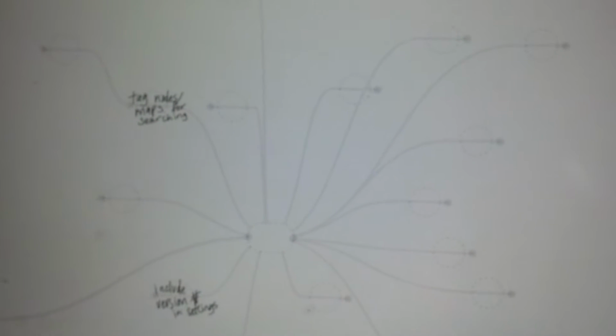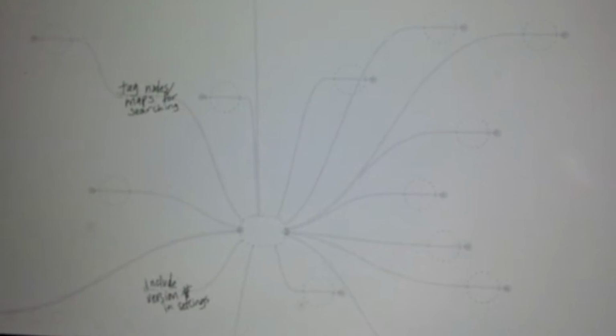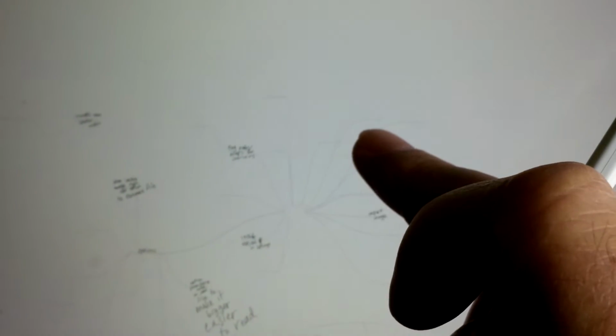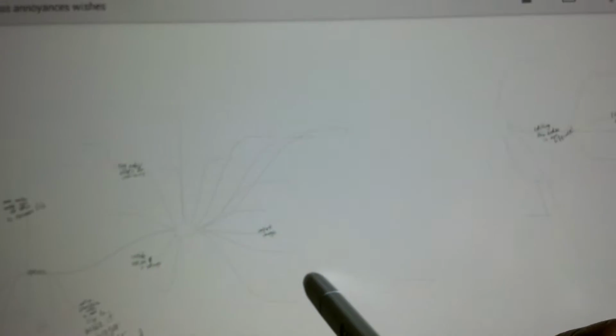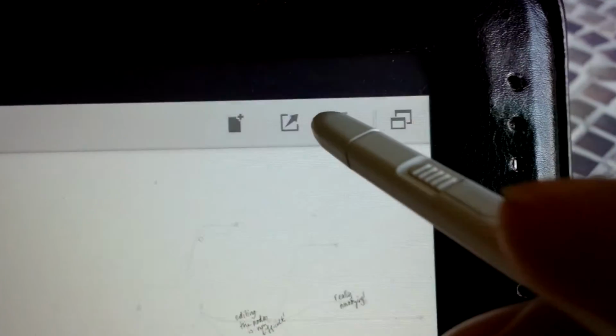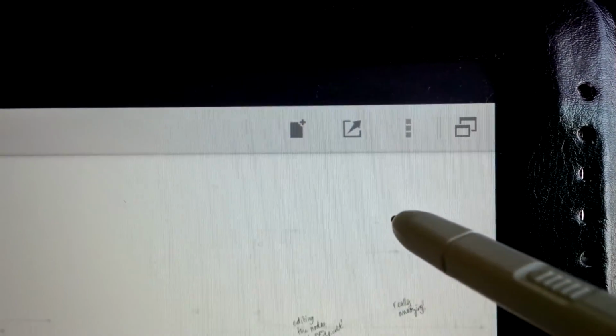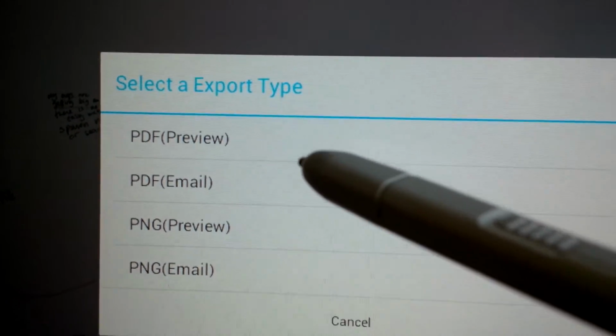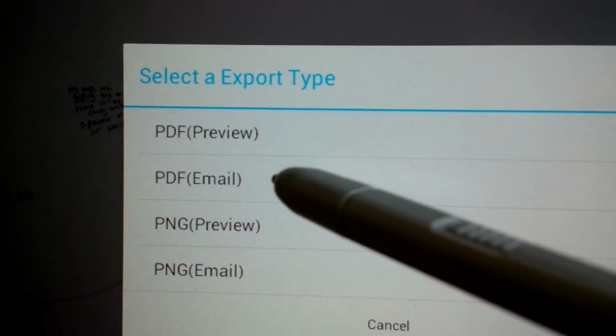Lines are coming through, some text popping up. You can see it's really slow. You can see some of it's coming up, and it doesn't really respond for some time, but I wanted to demonstrate the sending as a PDF. And I paid for this. Paying about $2 a month, I believe, for this application, PDF email.